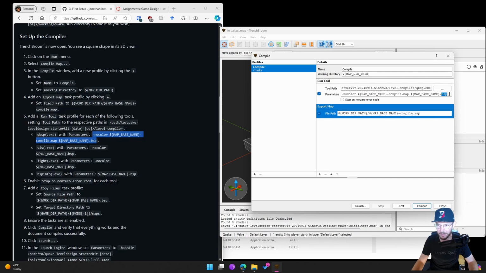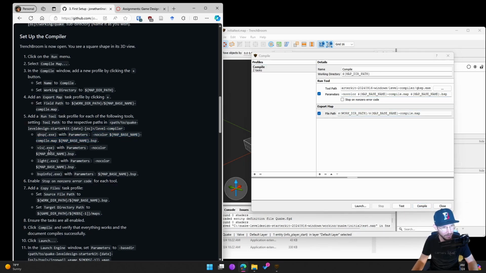And I would say maybe double check. I'm using my right arrow to make sure there's no extra spaces. And I'm going to press the home button to go to the opposite side, press my left arrow to make sure there's no spaces. And it looks like I copied everything perfectly, which I want to be careful about, I think. Now we need to do the same thing for Viz.